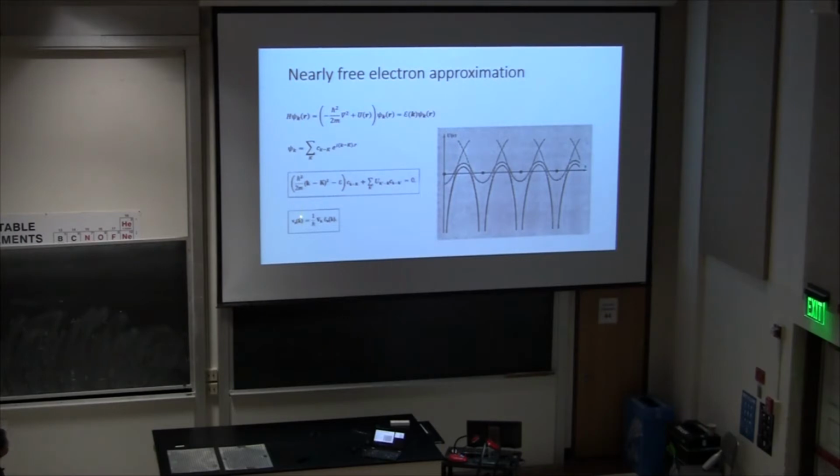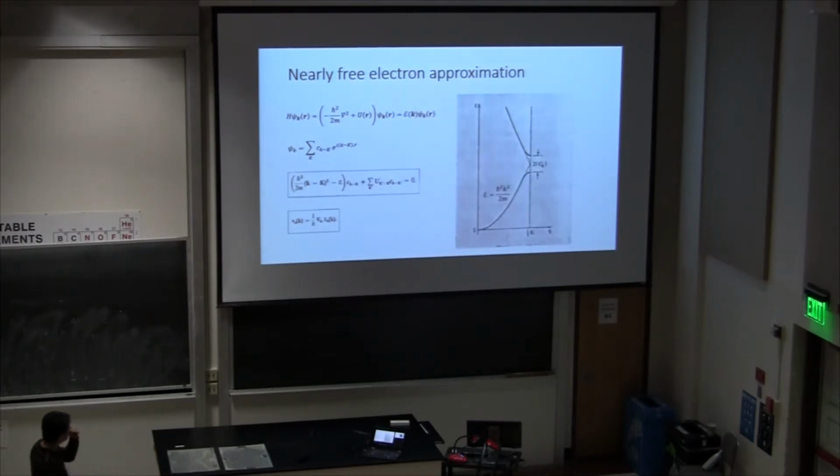And then you can, for example, introduce a band velocity, a velocity that's given by a gradient of the energy as a function of momentum. And this energy as a function of momentum is what we call the band structure, the energy of electrons given as a function of their momentum. So that would be our band structure. In the nearly free electron approximation, what we learned, again from Ashcroft and Mermin, is that more or less a quadratic dispersion explains the behavior of electrons.